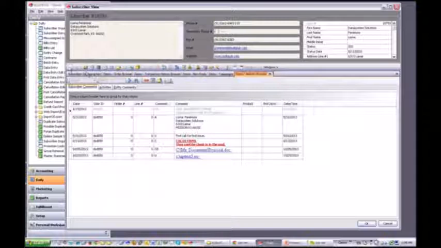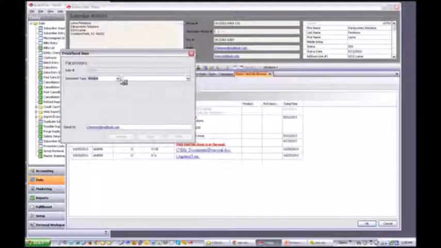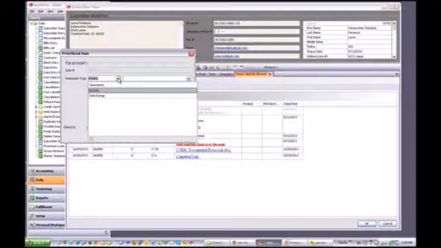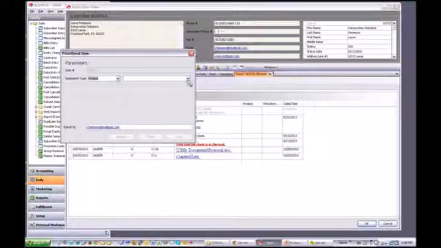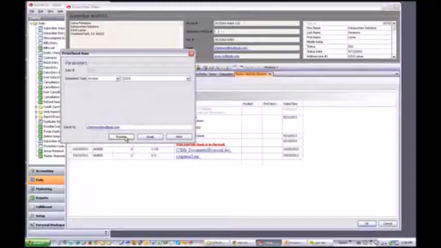One other thing, you can generate a statement or an invoice just on the fly, and I could do a date range or I can do an invoice, and it will ask you, well, which invoice do you want to print? And you can pull up the one that you choose, and you can hit a preview of it, and it will generate it for you on the fly, which you can then print or email out to the customer.